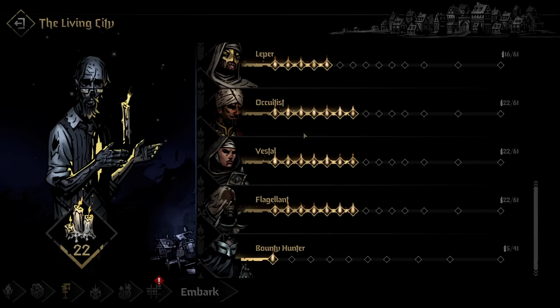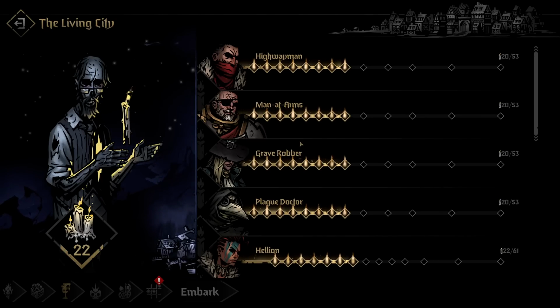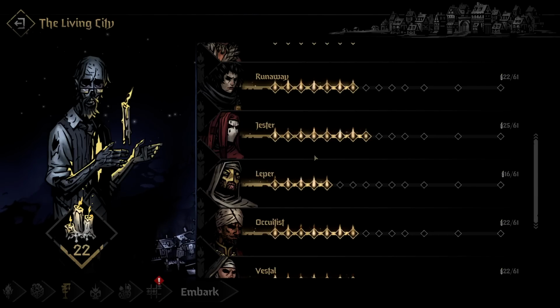Especially after... Was it the Occultist that died? No, it wasn't the Occultist that died. We had one of our ranged characters, maybe a Grave Robber, die in the middle of that run as well, which was a lot of our ranged potential disappearing.